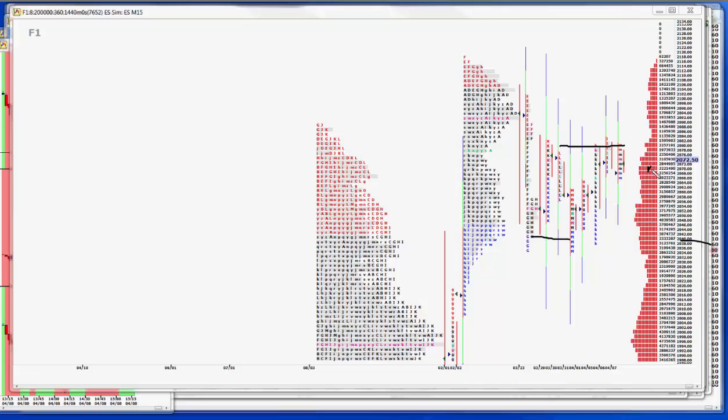You can see how this attractor right here pulled the market to it. If we get to this low volume number, there's your attractor. And you can see the next low volume number is a couple of ticks below that recent low. So a lower high, lower low, we're sellers off of this screen. What does the F2 screen tell us?